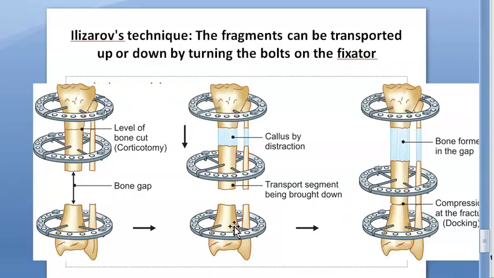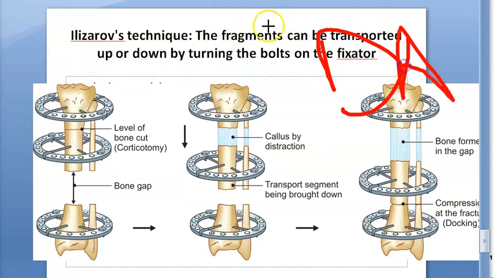Ilizarov's method. What you should understand here is that this method has some advantages and some disadvantages also. What do you think the advantages are, guys, and what do you think the disadvantages of this procedure are? You think and see. I have a feeling they are making yet another cut here, so that will become a disadvantage. And there are so many external fixators. How will that person work with all those external fixators? And it's a long duration treatment, isn't it? And there is nerve palsy by pin insertion or traction. So many things they're inserting. There can be joint stiffness, which is caused by transfixation of the soft tissue by the external fixator. Okay, all that we understood.